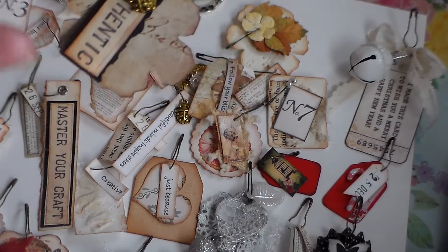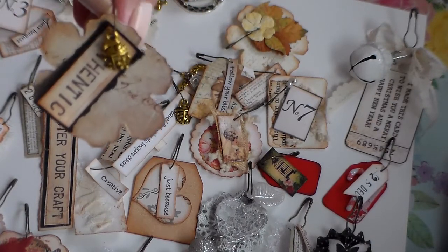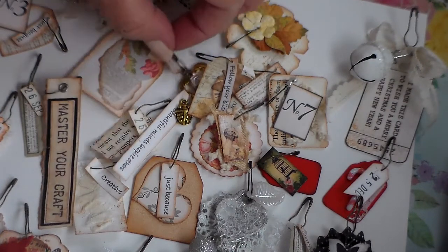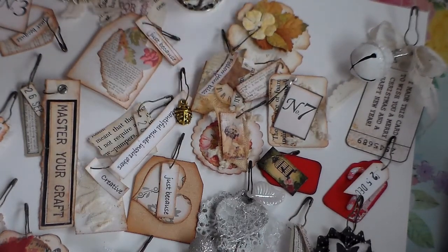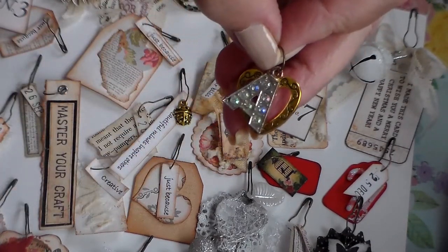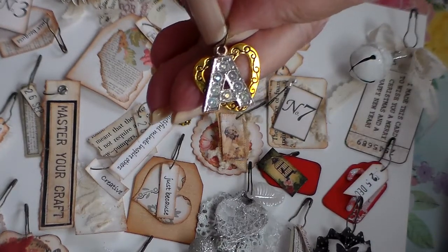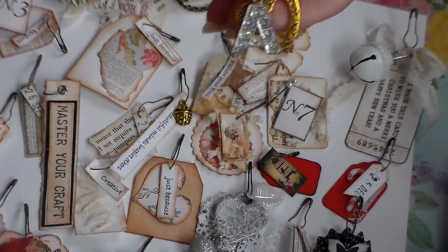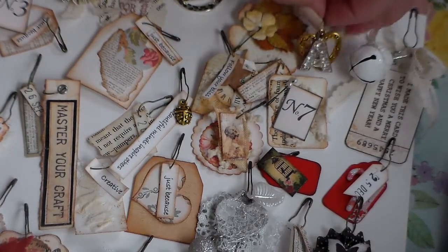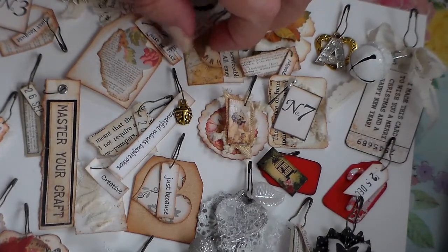And I have a ton of these little charms that Rosa sent me. So thank you, Rosa. And I can't show all these. We'll be here all day. Oh, and this one is just mine. This is for me. I had this laying around. I never put it on anything, so I got down my little box and put it on this, and I'm going to pin it on something that belongs to me, or up on my bird cage. I think you get the idea of these.